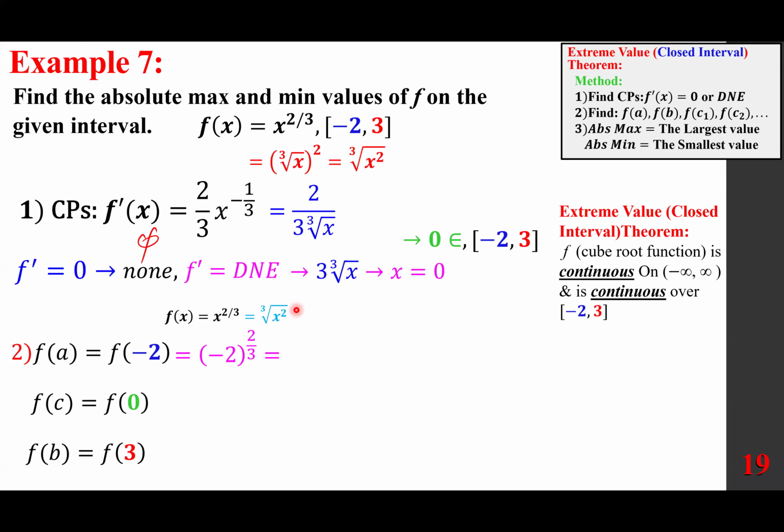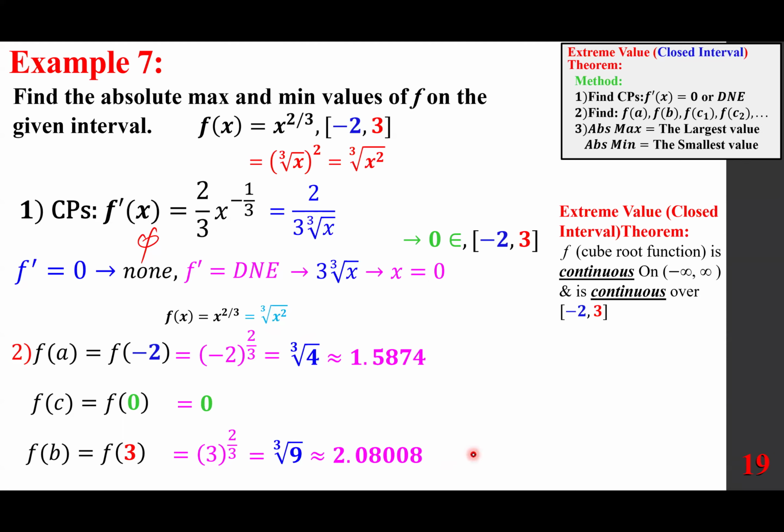So when we plug in, I hope you see that if I put -2 squared, I get +4. Cube root of 4. This is an exact answer. This is an approximation: 1.5874. If I put 0 here, I hope you see that you get cube root of 0, which is 0. If I put 3 here, I get 9. So I get 3 to the power of 2/3, but it's better to go with cube root of 9. And you can clearly see this is larger than that, or roughly 2.08008.